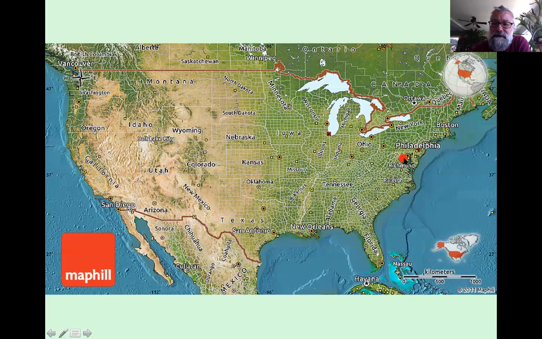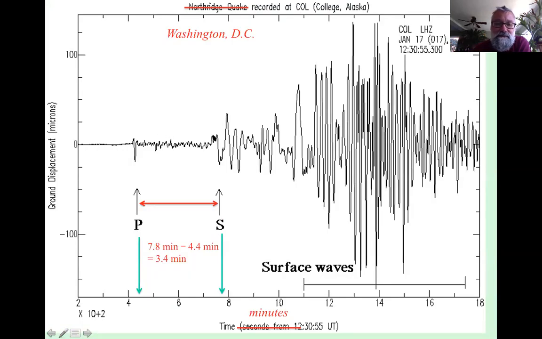Let's suppose that here we are in DC, and you have a seismometer set up in your backyard, and you're recording to see if any earthquakes are occurring. So let's use this one for an example, and let's suppose that this is the reading you got. I'm going to change a few things here. Instead of Northridge, it's going to be Washington, D.C. Instead of time in seconds, I've changed that to minutes. And then we're going to look at our P and S wave.